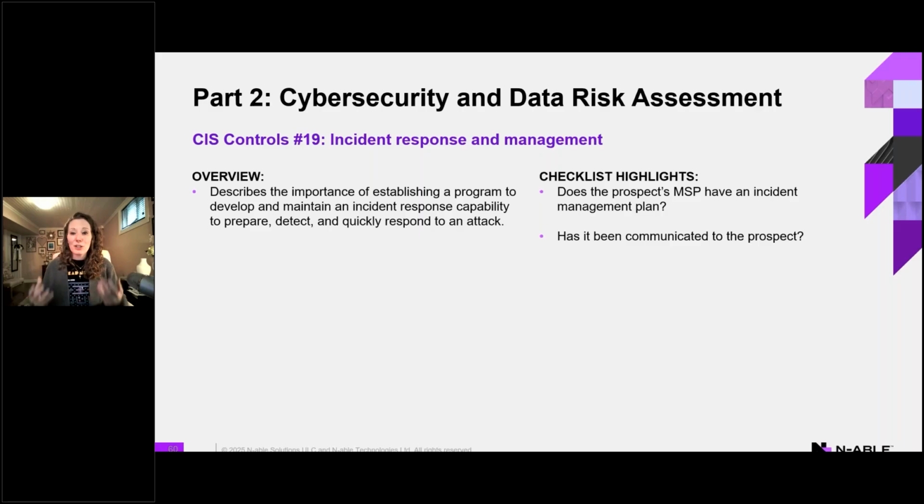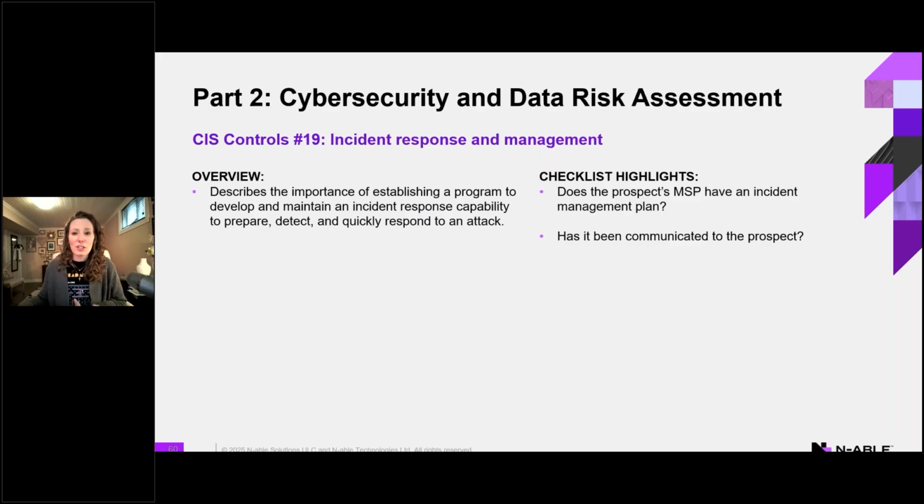Because again, your MSP's goal is to protect your customers' information and protect their reputation. And this is accomplished by developing and implementing an incident response infrastructure that's going to allow you to quickly uncover the attack once you find out, help you contain that attack, and do what you can to neutralize and eradicate that attacker's presence, and then help your client with the restoration, right? Restore the integrity of the network, get their systems back online as quickly as possible. Because again, it's not about if, it's about when.